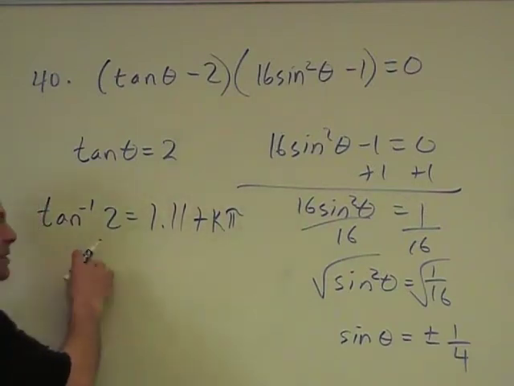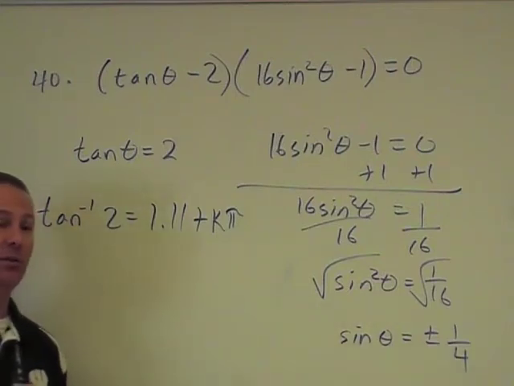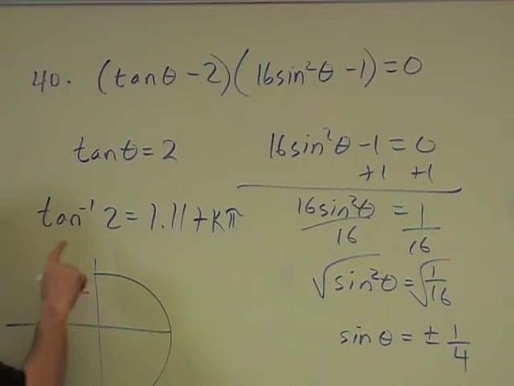Because the tangent has an interval of pi. Tangent and sine go from where to where on the unit circle? Negative pi over 2 to pi over 2. Yeah. It has an interval of pi and goes from negative pi over 2 to pi over 2. So you have to have these out just to make sure you are answering the correct portion of what you have over here. So what's 3.14 pi over 2? 3.14 divided by 2 on your calculator. 1.57. Just to give you an understanding of where we are.